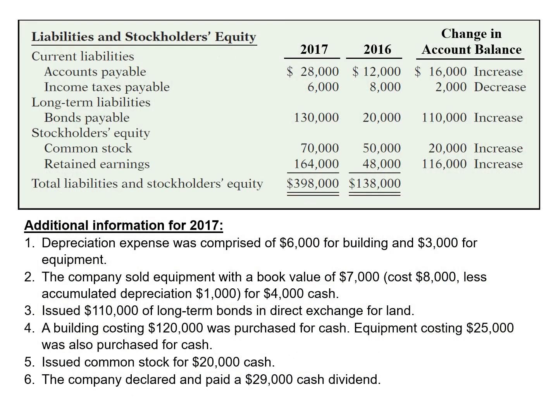As I just stated, preparing the cash flow statement requires an analysis of the balance sheet. We focus on the change that occurs in each balance sheet account. I just want to remind or warn students that you need to use the additional information to help explain the change. For example, we can see that bonds payable increased by $110,000. If we go to the additional information, more specifically number 3, we can see that the company issued $110,000 of bonds in exchange for land.